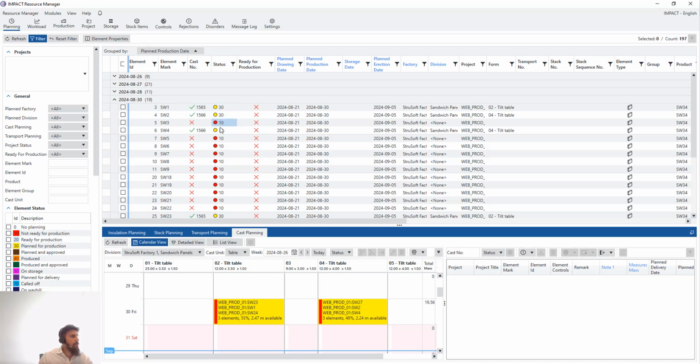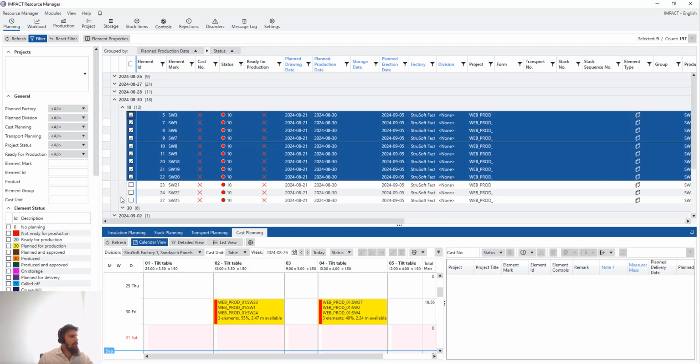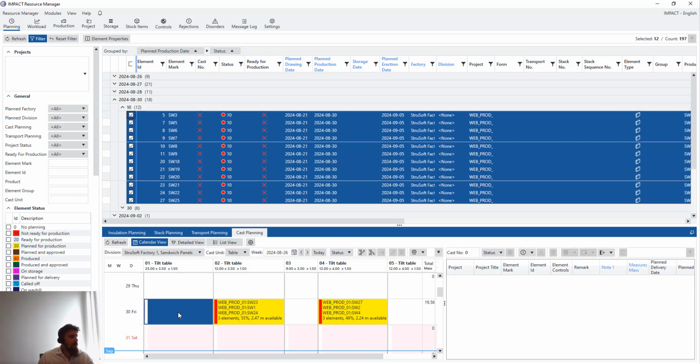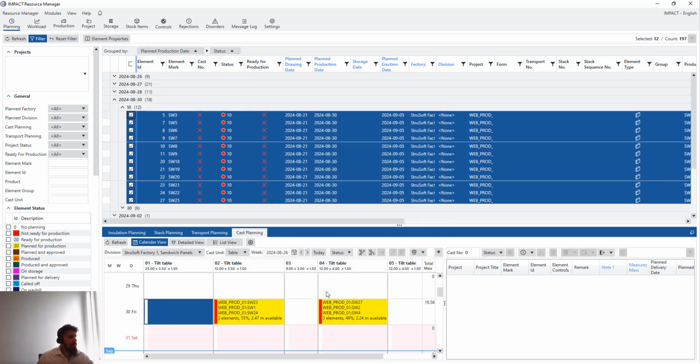Now I can see that, of course, status now is an identificator, or I can take up the status and have the rest and say now I have like the 30 status means that they are planned for production. The 10 status means that they are not ready for production. So I can take those now, say those are my big, and put them on table 1, right? And now also on the 30th. Press multicast, I'll say start. And hopefully, maybe, I do not know, let's see. We will see very quickly.